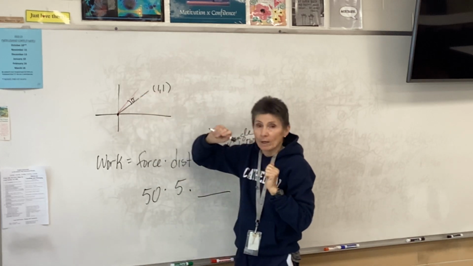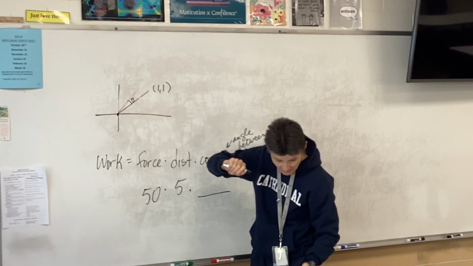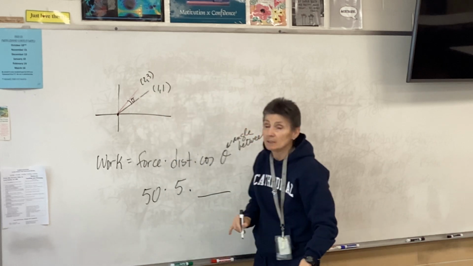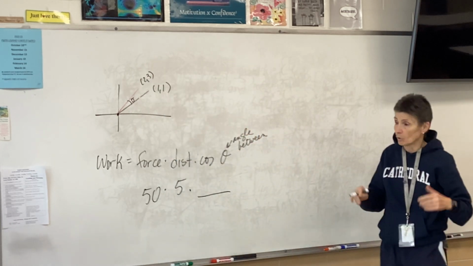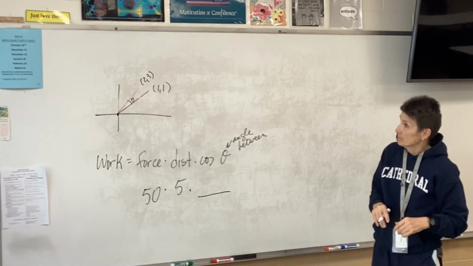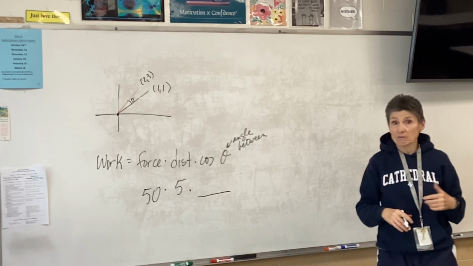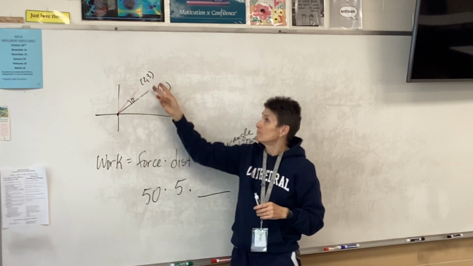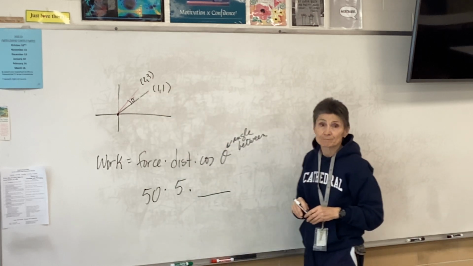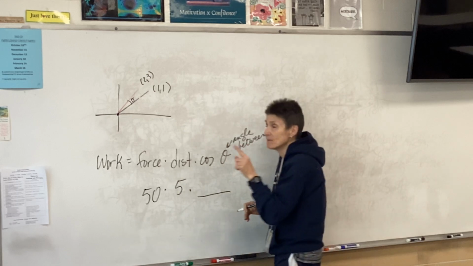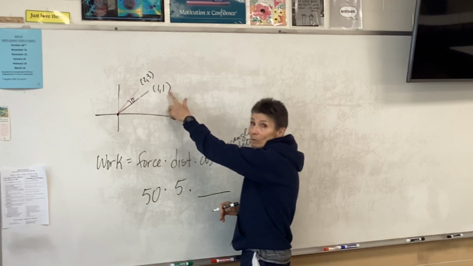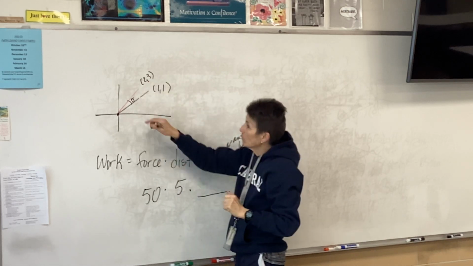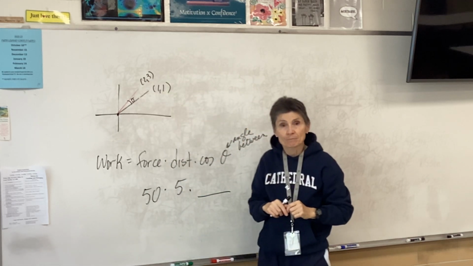Now, what about the red one? Well, they told us that one was in the direction 2, 3. So I'm just going to use 2, 3. If you want to use 4, 6, or if you want to use, I don't know, 2 root 5, 3 root 5, I don't care. It doesn't make any difference as long as they are in the ratio 2 to 3. So I have a vector whose coordinates are 1, 1, or whatever you've given it, and 2, 3, and I want to know the angle between them.